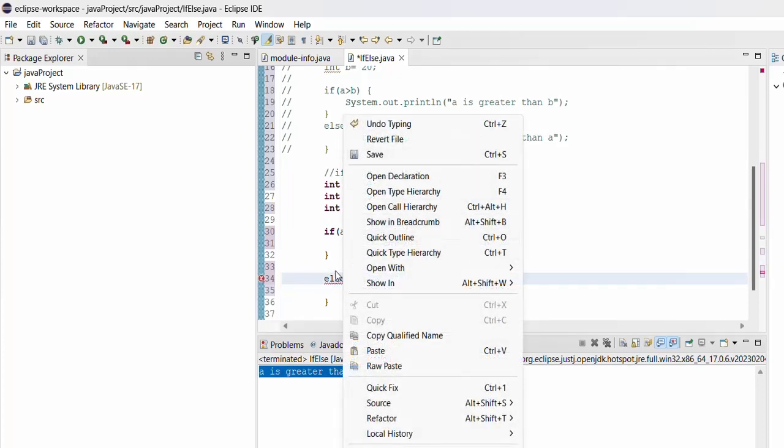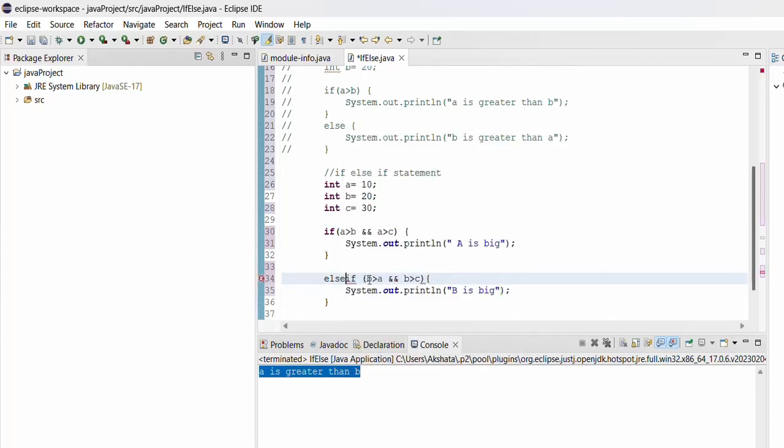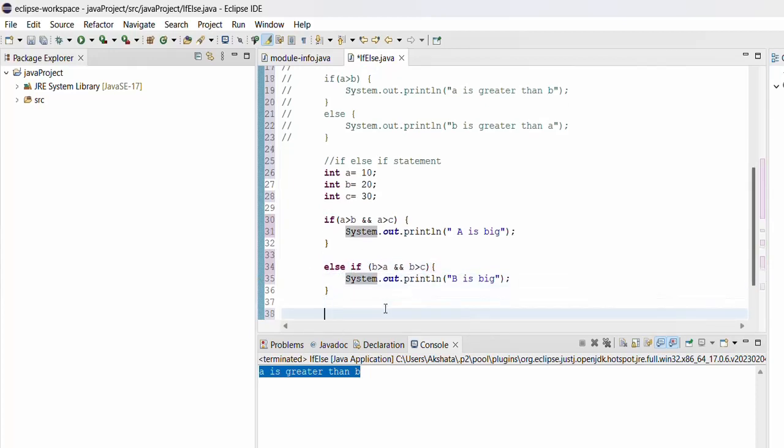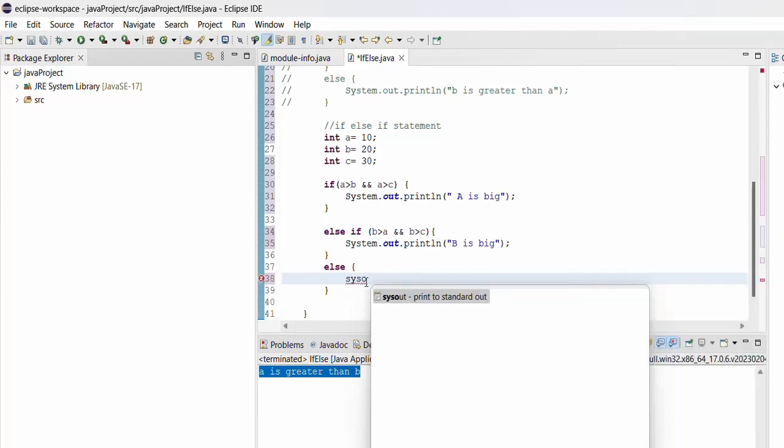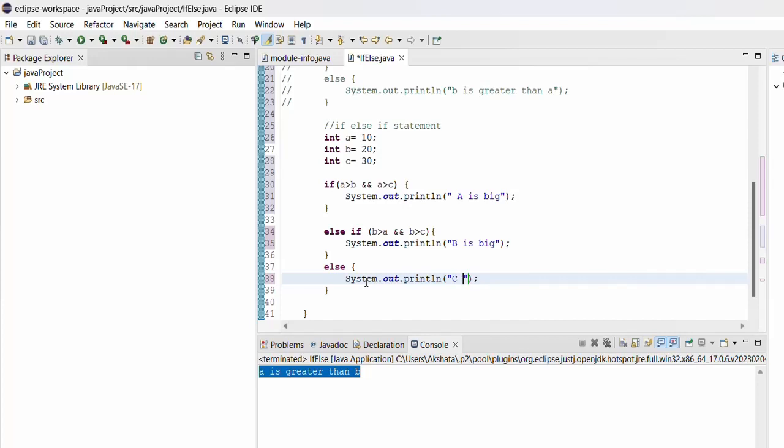What is the other thing then? Otherwise, what is the else case now? If both of these conditions did not satisfy, where should it go? It should come to the else block only, right? So at that time, what we will do is system.out.println and then we will print c is big.